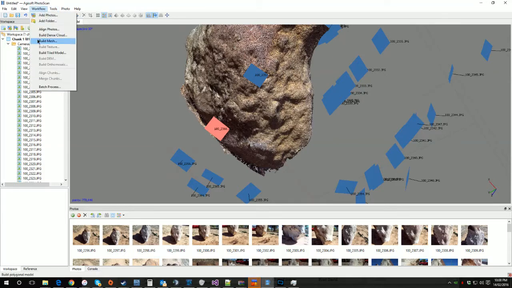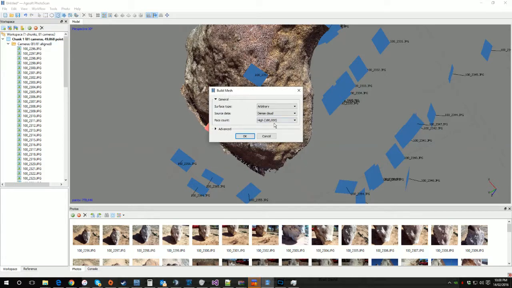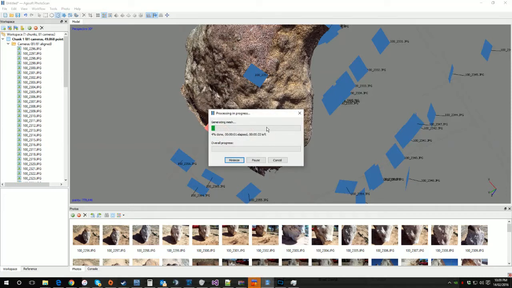We go workflow again. We want to tell it we want to build the mesh, and we get the option. The face count is in tris, and as you can see, it's giving us three options: high, medium, and low, or we can go custom. Depending on what you're after, it's completely up to you. So this is in tris. We're going to go for a 10,000 poly mesh.